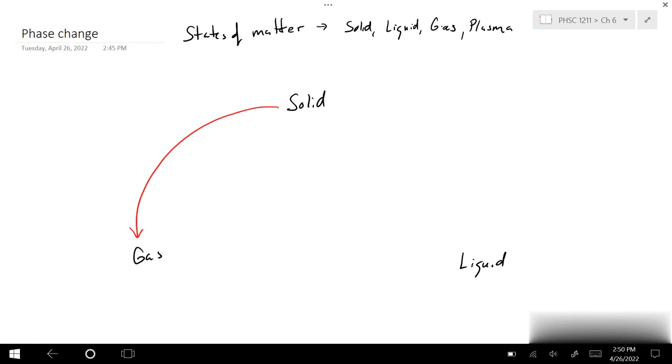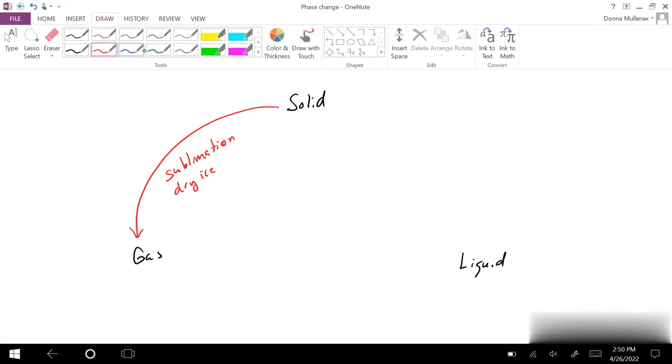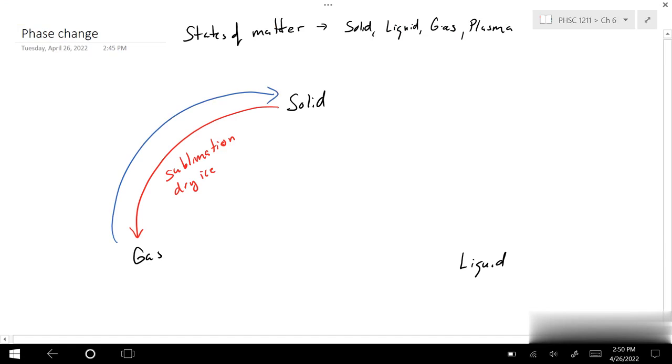So a solid to a gas, an example would be dry ice. If you've ever played with dry ice, which is frozen carbon dioxide, it bypasses the liquid stage and goes straight to gas. And that is sublimation. Okay, so an example of that is dry ice going from solid to a gas. Well, you can also do the reverse with the dry ice. You can form dry ice going from a gas and freeze it to a solid, and that is deposition. So of the 6 that we're going to talk about, these are probably the 2 hardest because they're probably the least talked about. But dry ice is a perfect example.